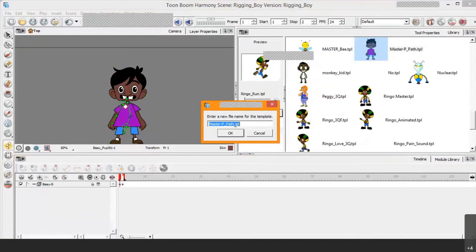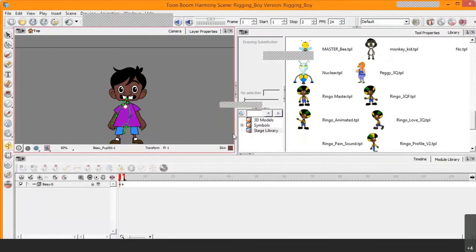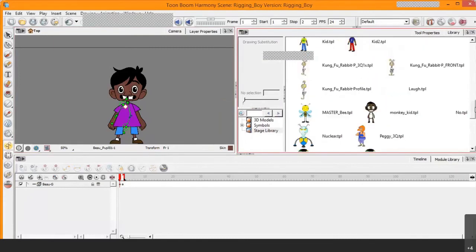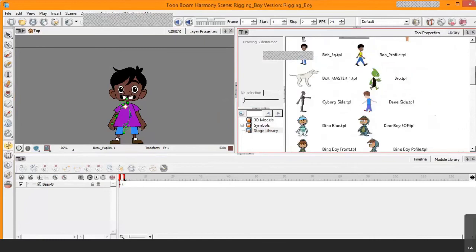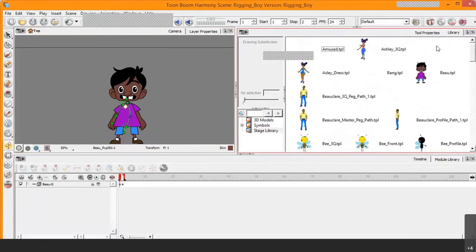So I'm going to name this template. You're going to name it with whatever your character is called, view.tpl, and click OK. So our character view template is right here.